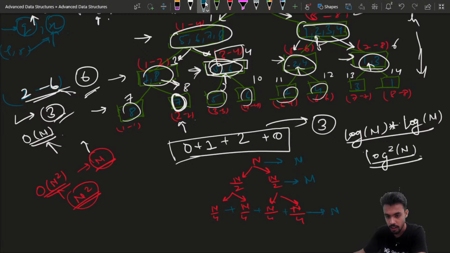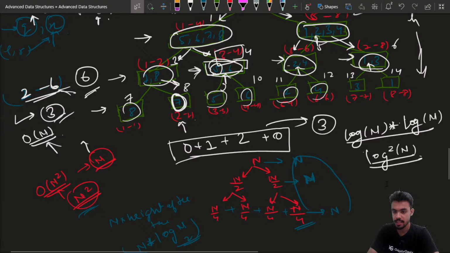So what would be the maximum space used by the segment tree? That would be n times the height of the tree, and the height of the tree would be log n base 2. So that's why the space required by this tree is just n log n, not n square. Okay, so this is one misconception that people might get into.